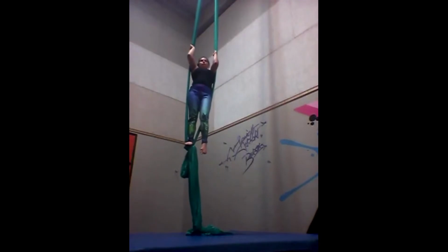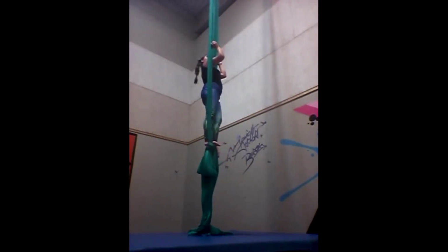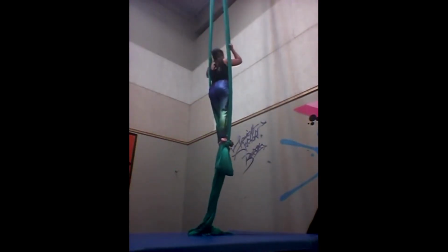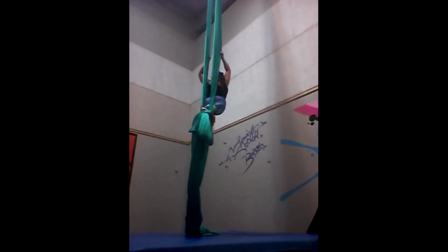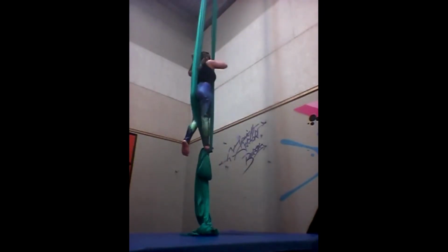Free leg comes to our knee, and we're going to lean forward once we find both edges. Finding your edges can be tricky and a little time consuming. It just takes a little bit of practice. To get out, bring your hips and then your shoulders back through your silk.